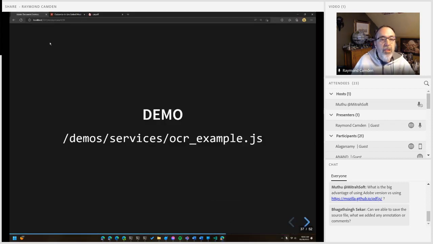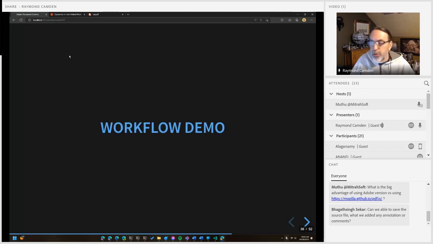Let me get back to my slides. So you can also set this up in a workflow. I'm not going to show this demo, but if you're using Power Automate, if you're using Pipedream, that's a service that I like, if you're using Amazon Lambda, our SDK is just that, an SDK. It's our REST API. It's just a REST API. So any platform that you can write code on can make use of Adobe Document Services.